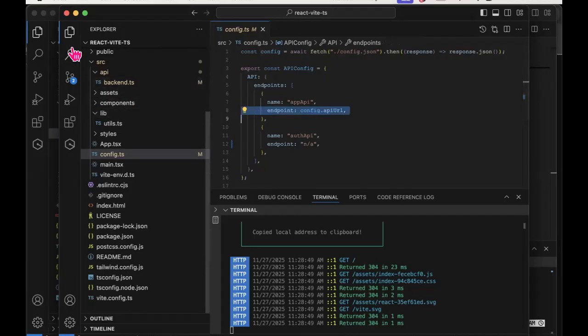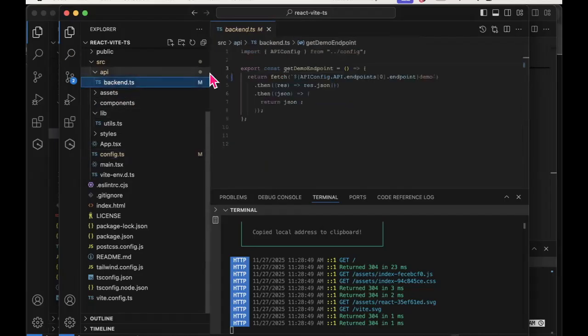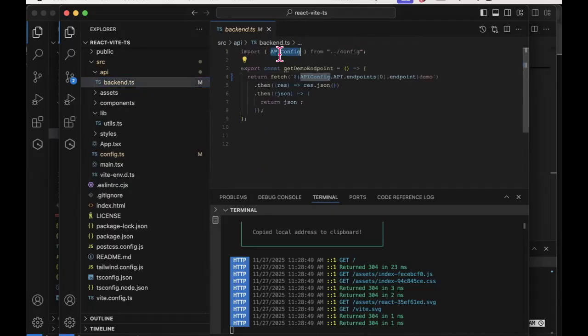And back to here. So this object now is a reference to that object that I showed you in the previous file. And I'm just digging down into it. And essentially all I'm doing here is making a fetch call to my API gateway. I'm specifically trying to access the demo endpoint within my API gateway.